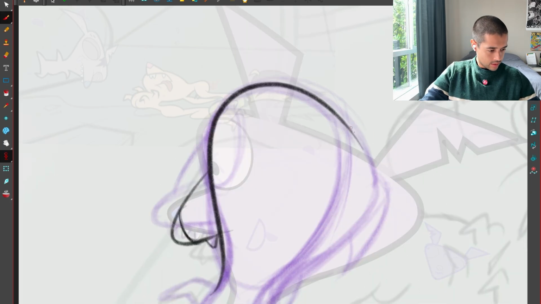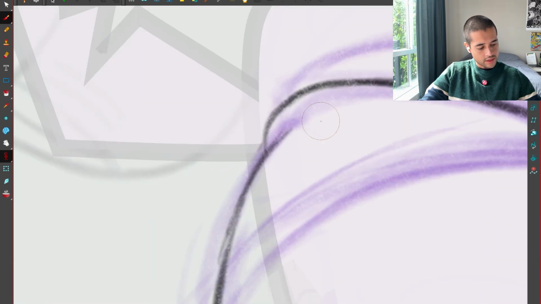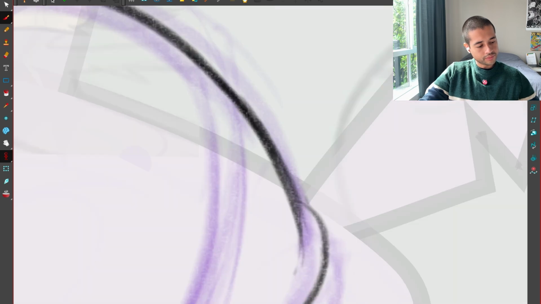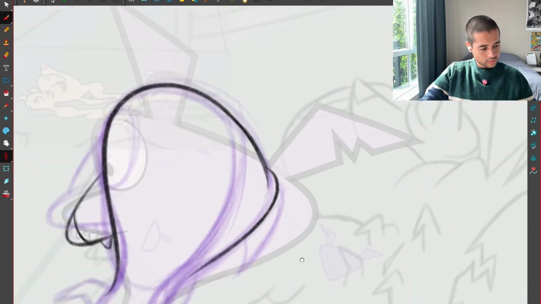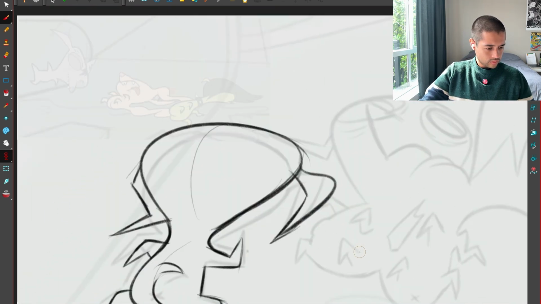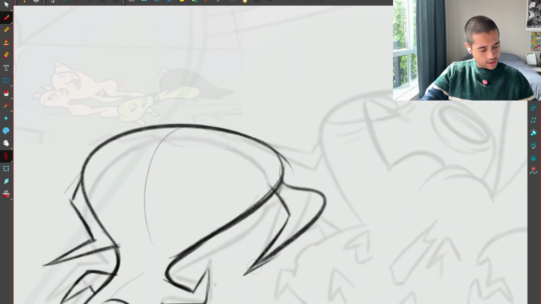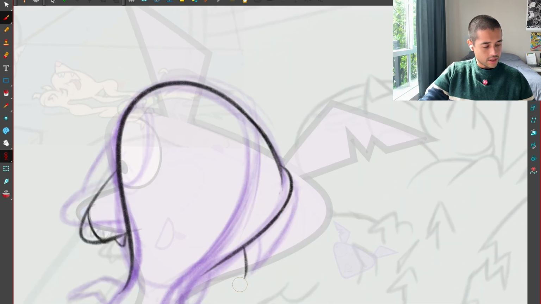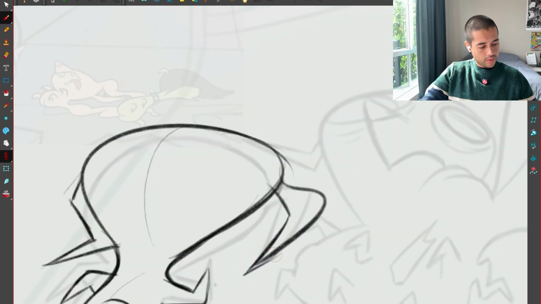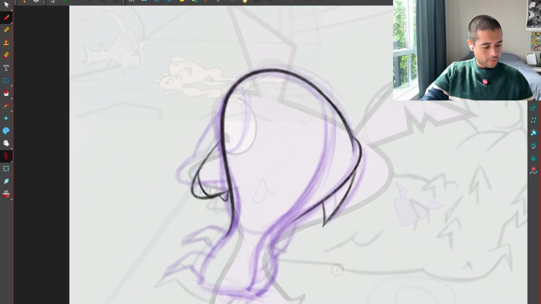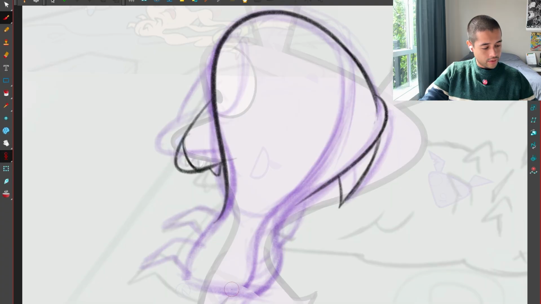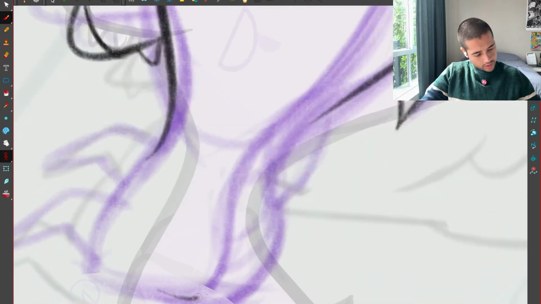Something like this. I can even add some squash here. Why not? See that part of the head is squashing here by adding this overlapping line. Then this line will start drawing here towards the inside. Now the butt of this dude could be here, could be here like this.